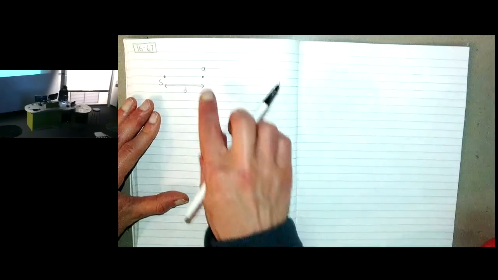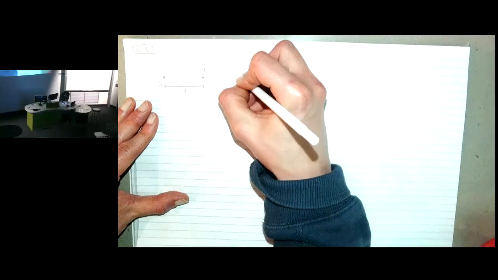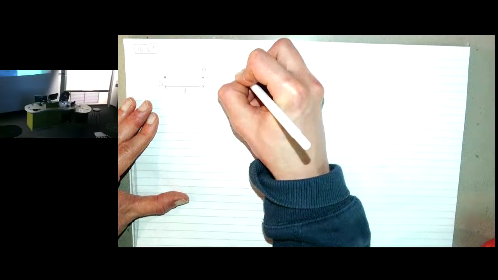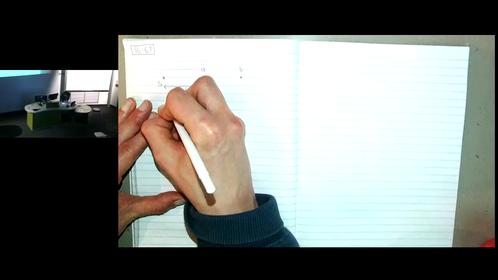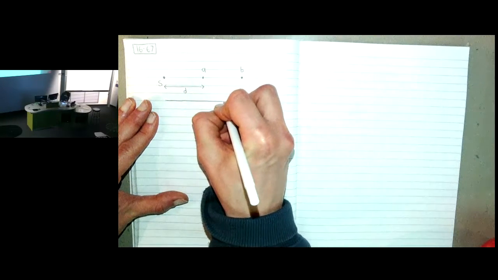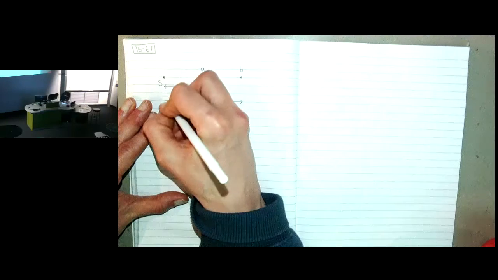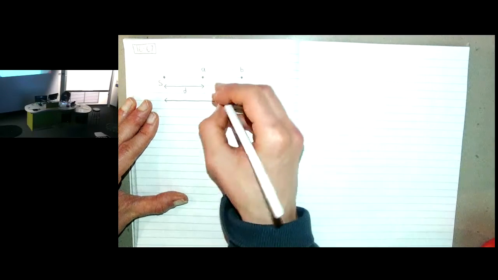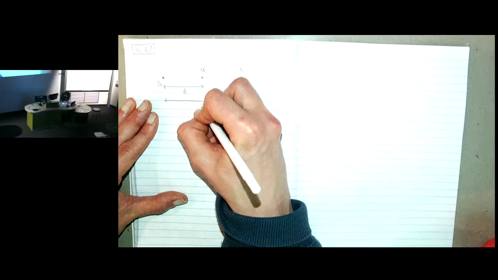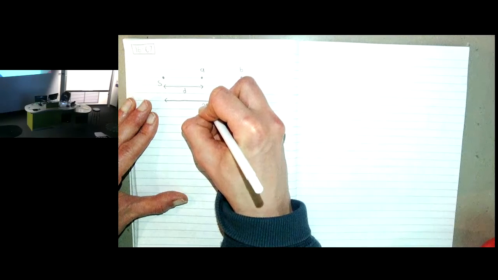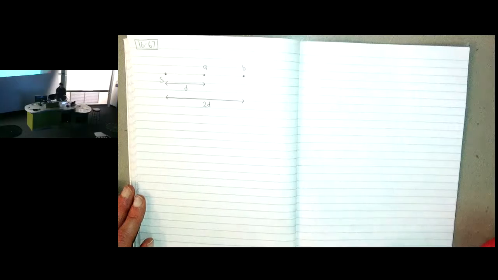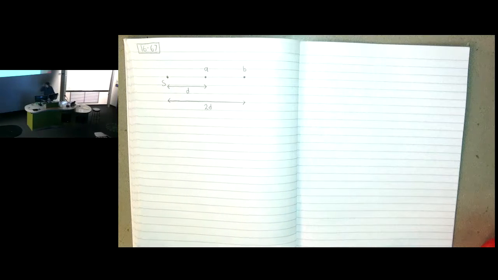Then what he does is, tired of being at point A, he picks himself up and moves to point B, which according to the question is twice as far from the source as point A was. So whatever that distance d was, the distance from S to B is going to have to be twice that, so 2 times d. And once again, for my benefit, the question says, by how many decibels does the sound intensity level change?